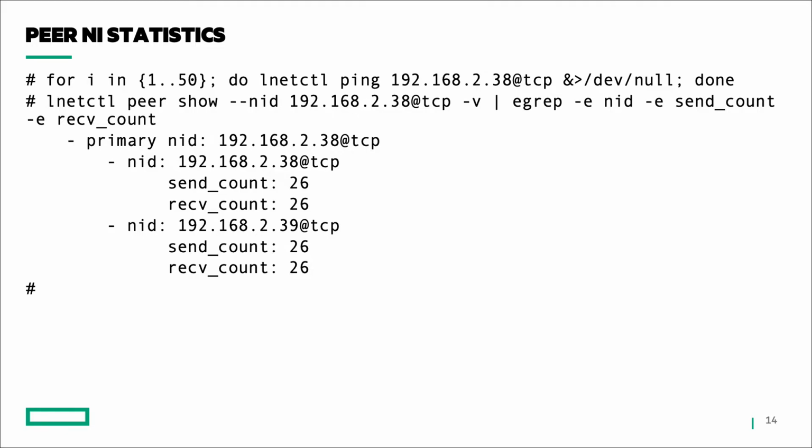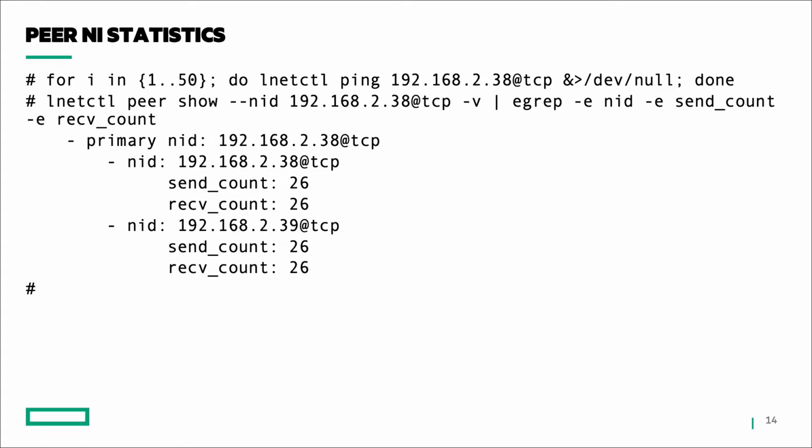I do want to highlight something about this example. If you look at the loop, the destination NID for the ping is the same for all 50, right? But we're splitting the traffic equally between both endpoints. I mention this because it raises a subtle issue if you're trying to verify that you have connectivity between two peers. The lctl and lnetctl ping commands are not necessarily reliable to accomplish that because of the multi-rail selection algorithm.